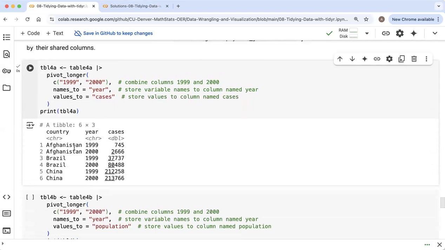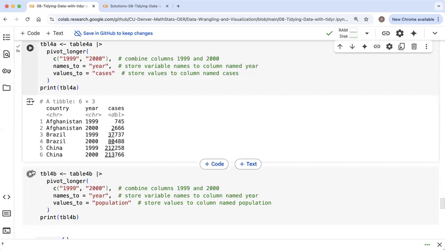Let's say, for example, I go and download data for Afghanistan, Brazil, and China in 1999 and 2000. I get information about the number of tuberculosis cases that were confirmed in those countries in those years.